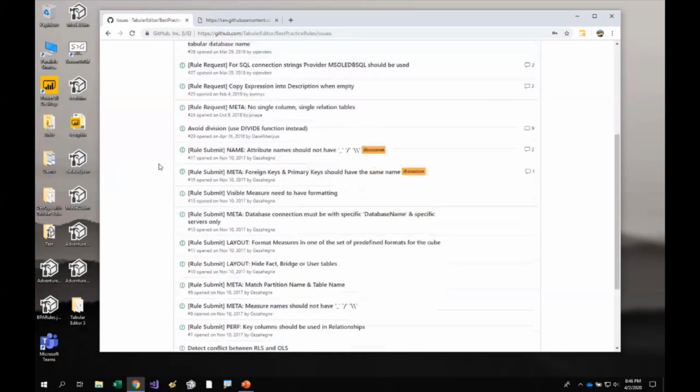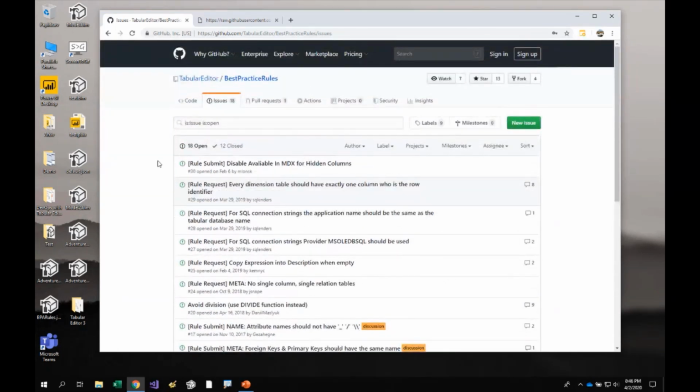So if you have anything regarding, I don't know, naming conventions or something that you want to enforce for your particular type of model, feel free to let me know here. I'd be happy to provide the sample code that you would need in order to implement that particular rule. And I'll also throw it out to the community as well. So don't make Daniel do all the work.